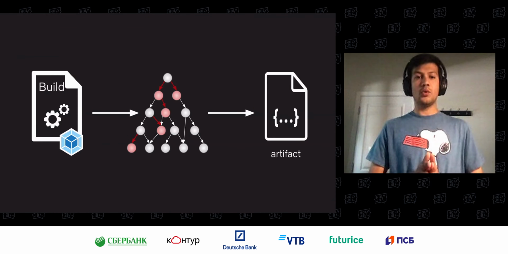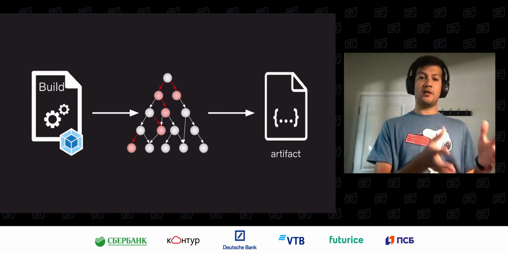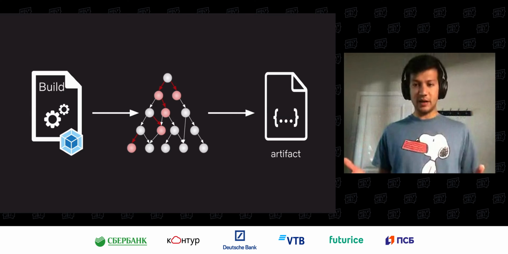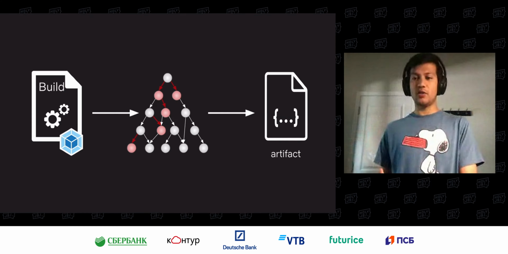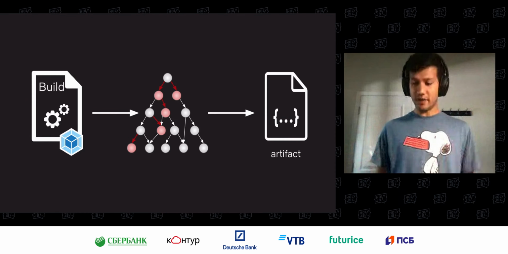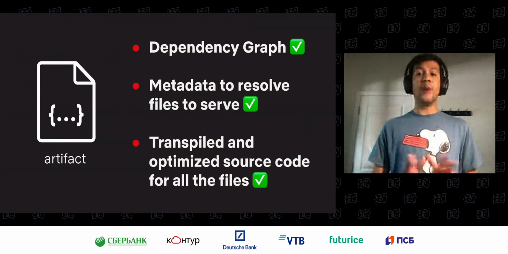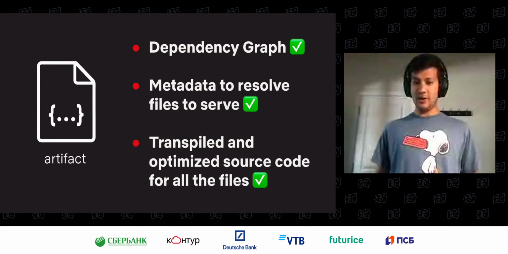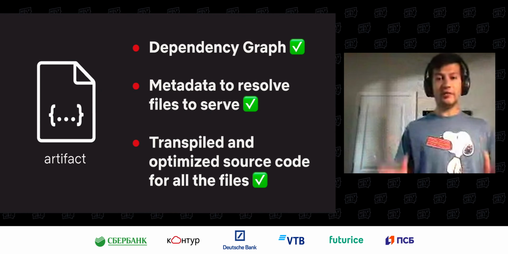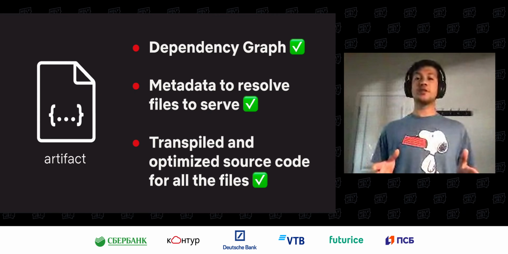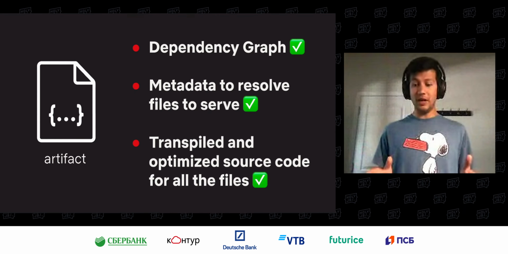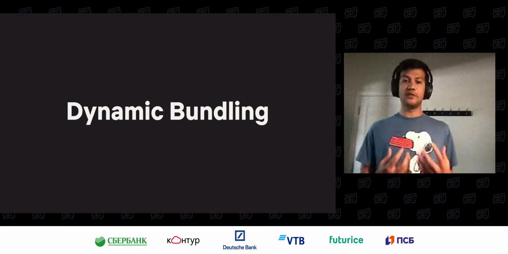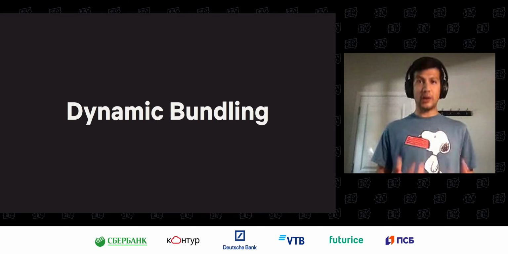What we got at the end was a build process using Webpack and our plugin. We generate this conditional dependency graph information, and we just serialize it into a file, which we are calling our artifact. So we have managed to get the dependency graph, the metadata, and the transpiled source code. So at this point, we have our final artifact, but this is just the first half of it. This is just the build. So now let's talk about how we are bundling all of this together on our servers at request time.